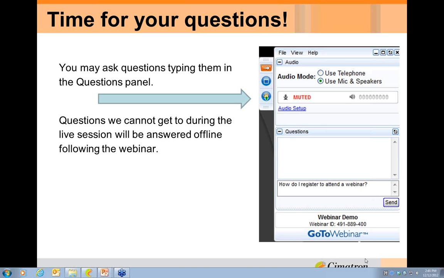Couple more questions. I guess this one gets at how new and different this really is. The question says, can other software solutions out there do what Cimatron can do for ECOs? Well, I don't know exactly, but I do know that Cimatron is unique in a couple of different ways.